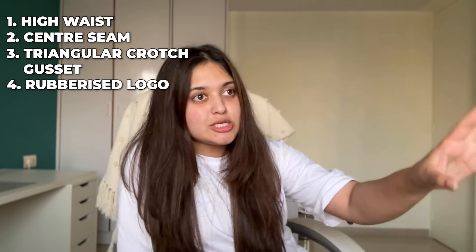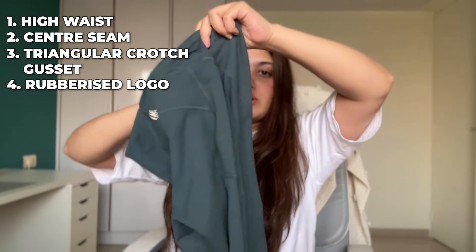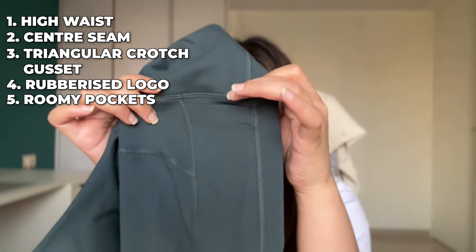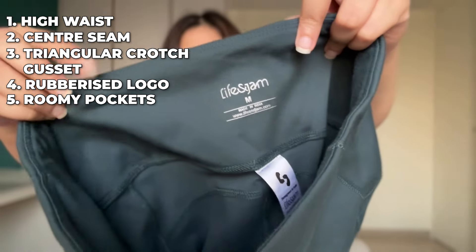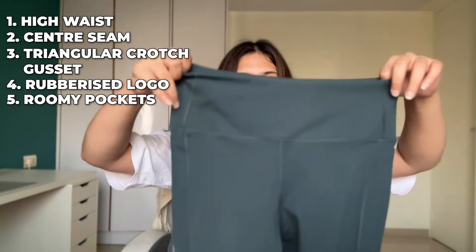Let's talk about the pockets. We have really nice roomy pockets. It looks really small when you take it out of the package, but it's very roomy — once you put it on, it stretches out and can easily fit your phone. We also have a seam right at the waistband. I personally don't mind it because with any of these soft, plush materials, having a seam at the top can really help the leggings stay in place a little bit better. And it doesn't dig in — I've never felt any issues with this top seam digging in and giving me a muffin top. So yeah, that's the Pine Green. I really like this color.